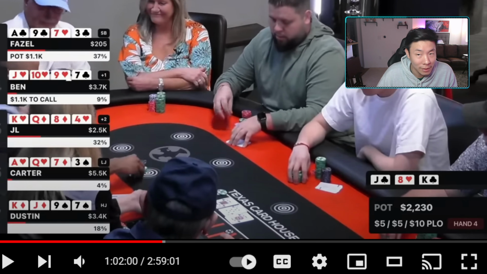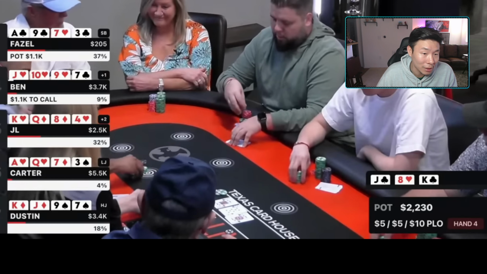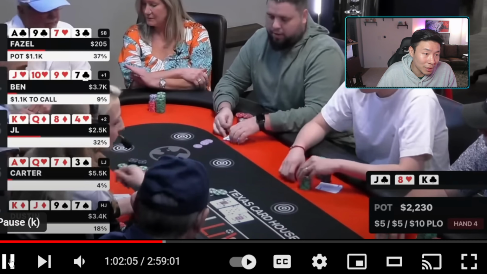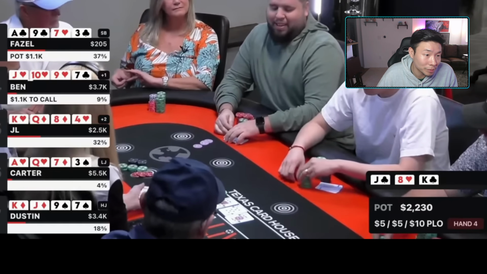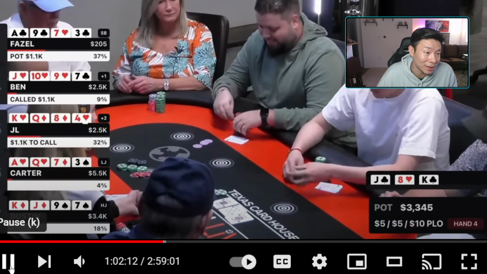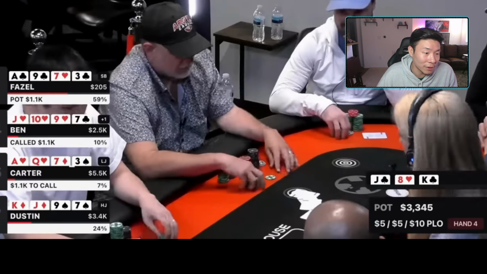Ben now in a really, really tough spot, right? With the pot size, it's tough, right? Because you're going to be up against sets, draws with flush draws, so you're going to be dominated a lot of the time. Super tough spot, but in a pot so big, you might just have to gamble in here. And I do expect him to gamble. You know, at least you have a backdoor flush draw with the pair. But unfortunately for him, he's actually on a 9% equity in his hand. JL definitely got to give it up with his top and bottom.